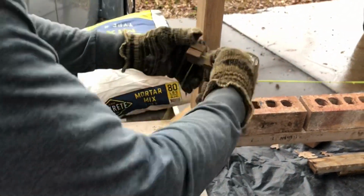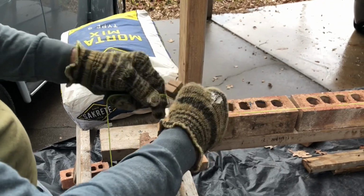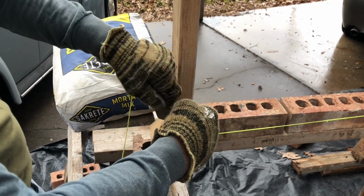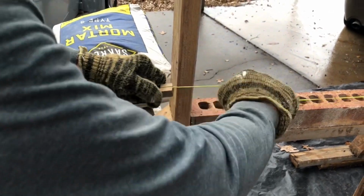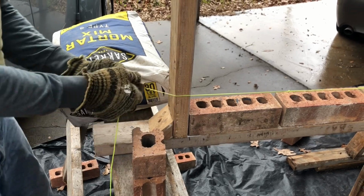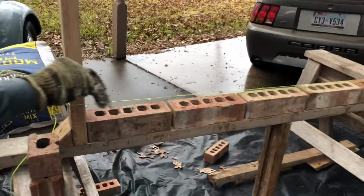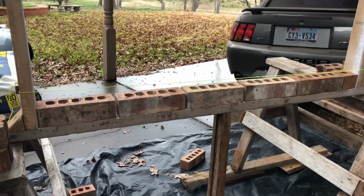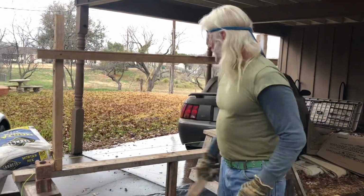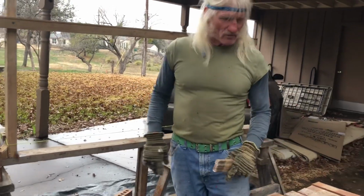All right, here we go. We're gonna wrap it a couple of times. See here, 1, 2. Go in here in that groove, come around and go in that groove one more time. And that keeps it from sliding out of your corner block. Now it should be about the right tightness, and there it is. Now you got a nice, tight, straight string. All right, now I'm gonna show you how to mark these uprights so you can practice laying your brick.